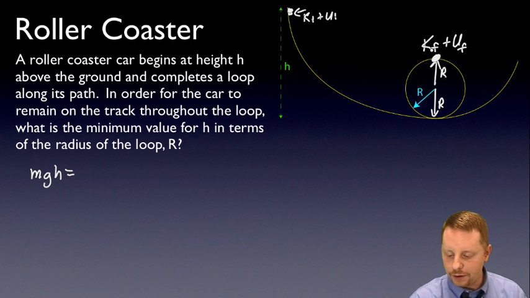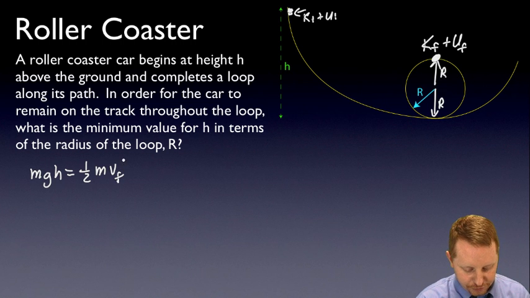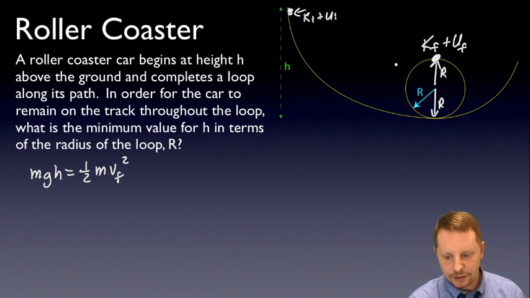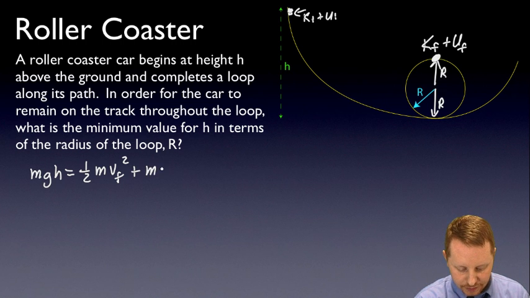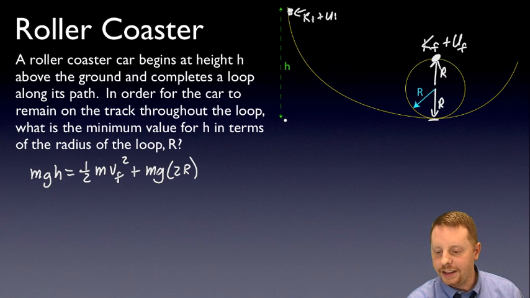That must be equal to our final kinetic plus our final potential. Let's call that ½mv final squared for our final kinetic energy at that point plus potential energy is going to be mg times the height 2r. Setting this point at the ground at height 0 equal to our potential energy of 0.